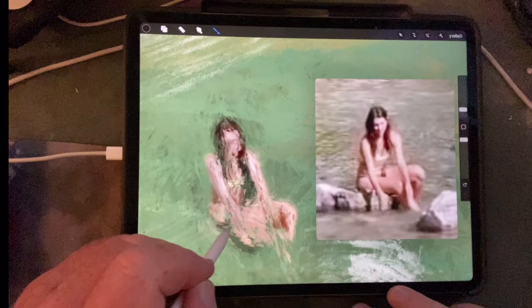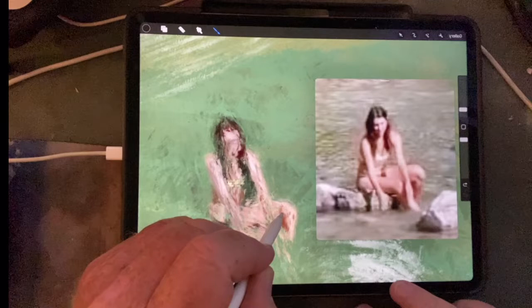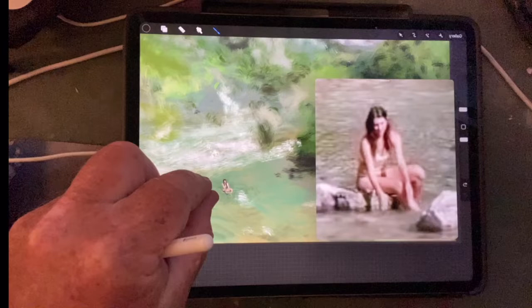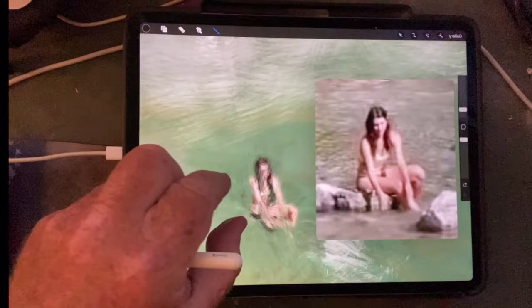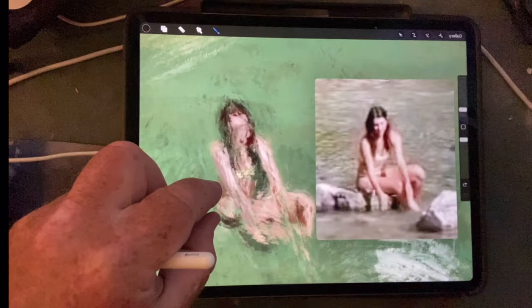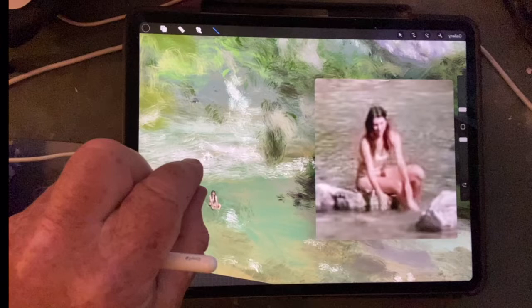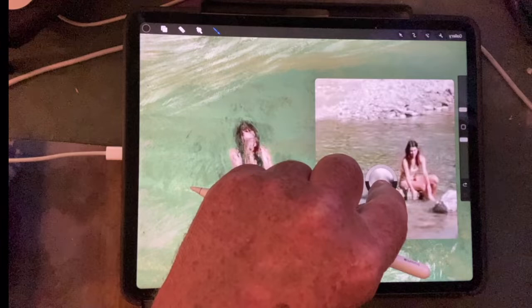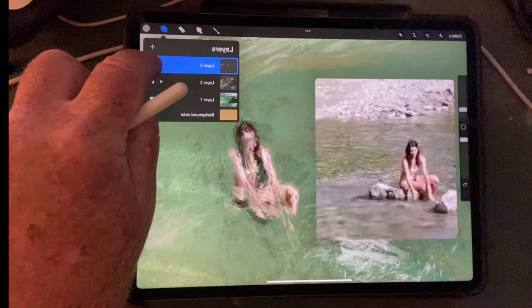I think what I'm going to do here is use the turpentine brush because it's a little bit finer, but let me show you first how that looks. So she's really small in the picture, you see, and you don't want to make it too perfect because she's obviously in the distance. So maybe I'll keep it like that. Yeah, because you just want the idea of the girl in the water on the rock. All right, so there's the layer with the girl on it.